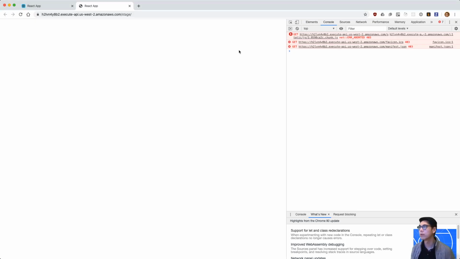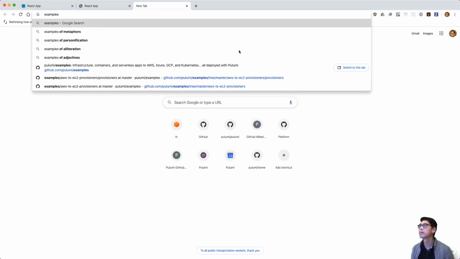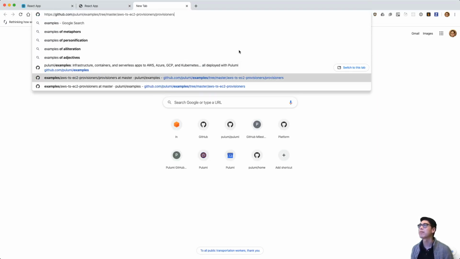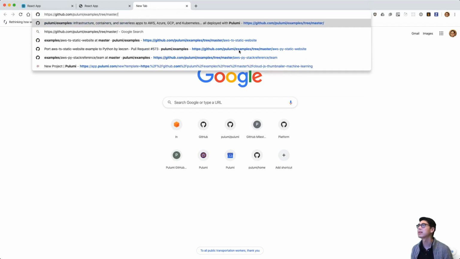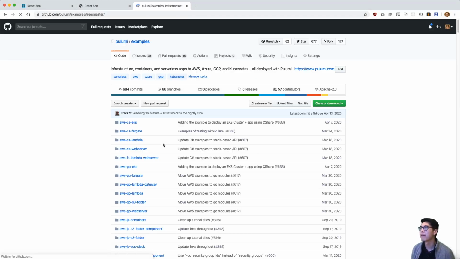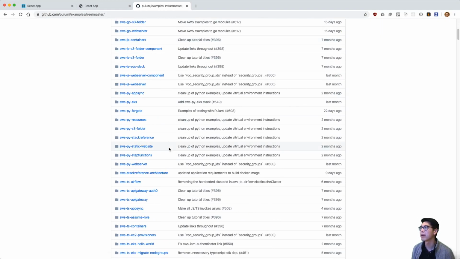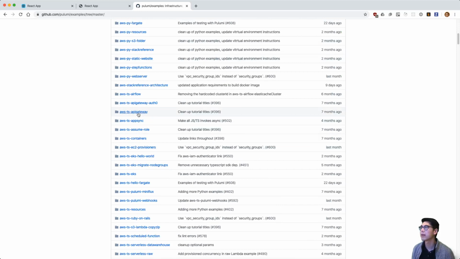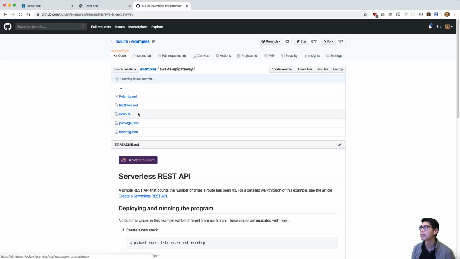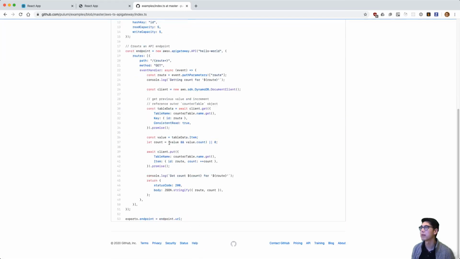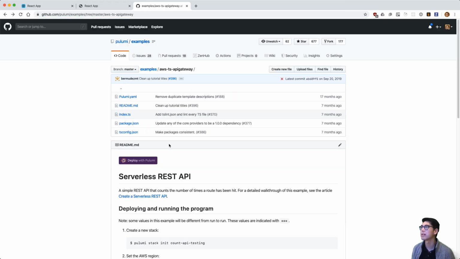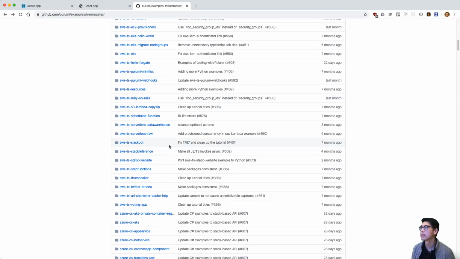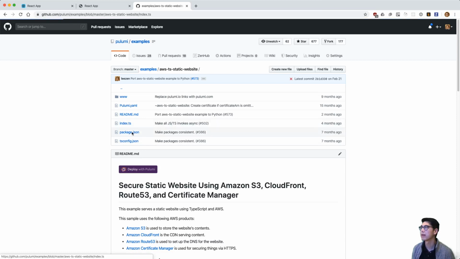Let's go to the examples repo. I don't remember how to do this off the top of my head. Let's see. I believe we have an API gateway example here. Yes. Let's see if this does what we want in terms of, oh, no, it does not. Maybe this one. Is this API gateway?